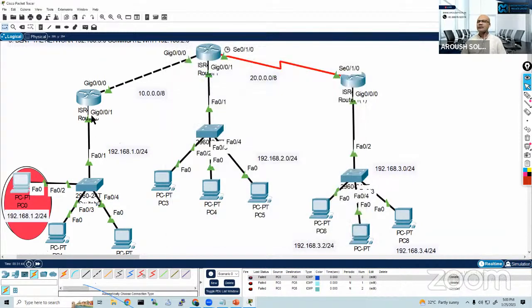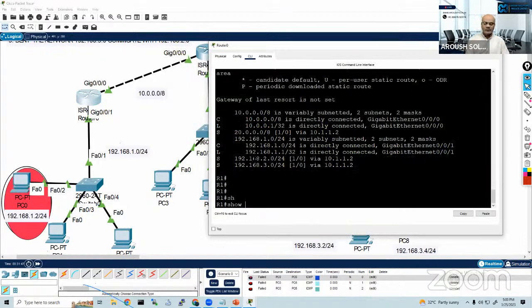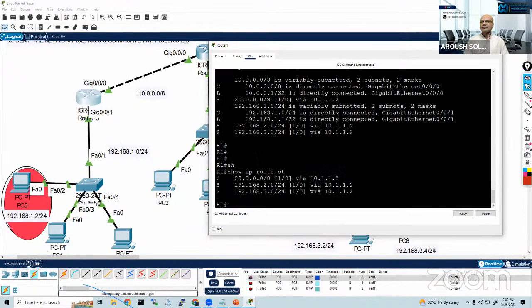What is the problem, man? Show IP route static. See, now we can reach all the networks. It is reaching, but we are not able to ping. What is the problem, man?